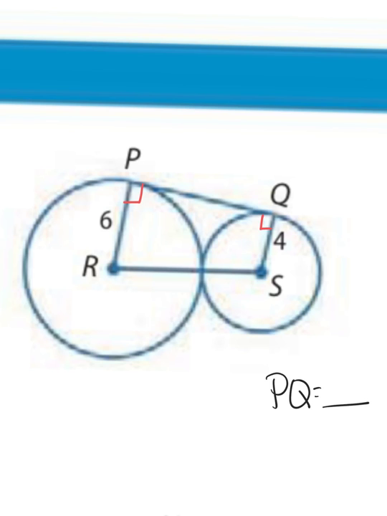Now, what we can do here is we can complete a rectangle, and there's a lot of ways to complete that rectangle. So the way I draw it in now may not be exactly the way that it was done in your class, but that's perfectly fine. I'm going to draw an auxiliary segment in here, and I'm going to go from S over here to the radius such that I have made a rectangle. When I make that rectangle, then from P down the side of the rectangle is going to be 4 units long, because these two have to be the same.